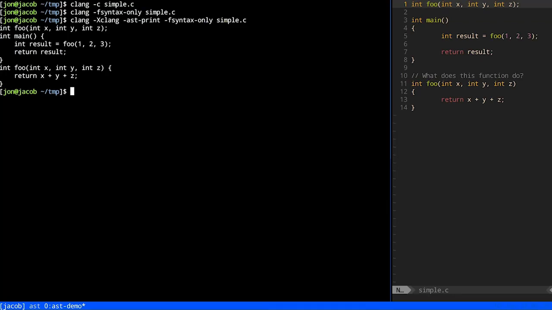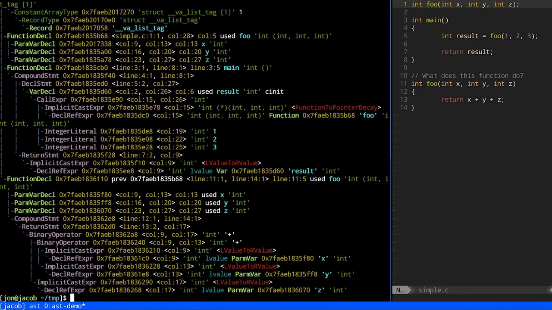This is a representation of just the compiler meaningful information stored in the AST. This is even clearer if we use Clang's -ast-dump option, which shows us the explicit tree structure of the parsed program. For example, the main function has one child, a compound statement, that has 2 statements in it. One is a variable declaration, DeclStmt, and the other is a return statement. Each of these statements has child AST nodes that describe the variable, how it's initialized, what value to return, etc. The foo declaration has 3 parameters, so the foo function has 3 ParmVarDecl children, plus a compound statement representing the body of the function. This explicit tree representation is exactly how a compiler represents source code in memory after it's been parsed.